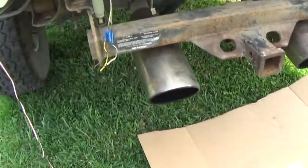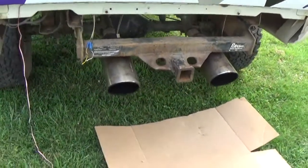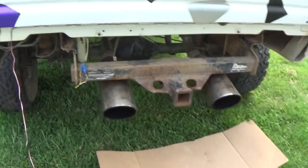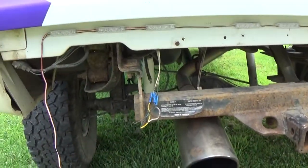So I'm actually going to clean the Reese Hitch up and everything up under here, and just do a little cleanup and make everything look good, especially when we put the bumper back on. And the brake lights that we did, we're actually going to take those off.